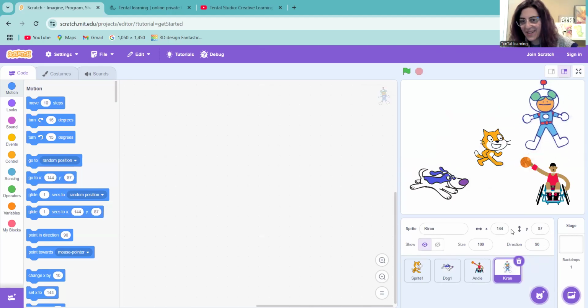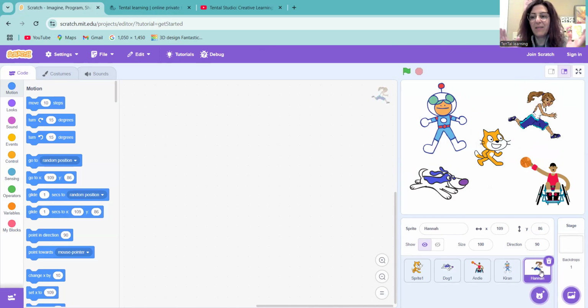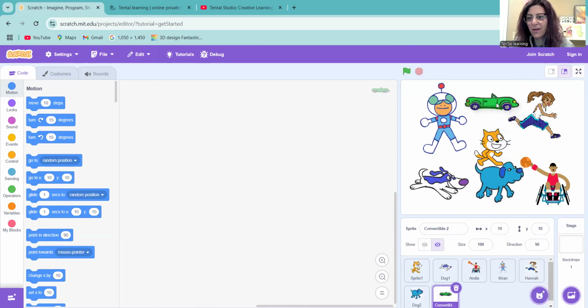Who's this one? It's a new character. Let's do one more time. So you can do this to get characters that just randomly appear. They can be things. Let's see, click one more time. Oh, a dog, one more time, a car.